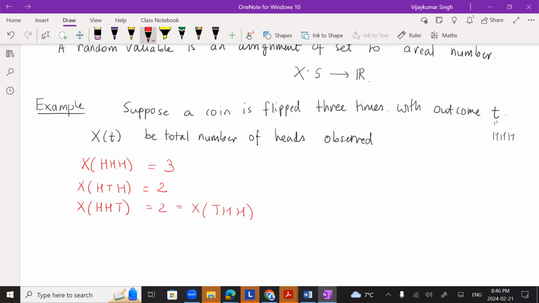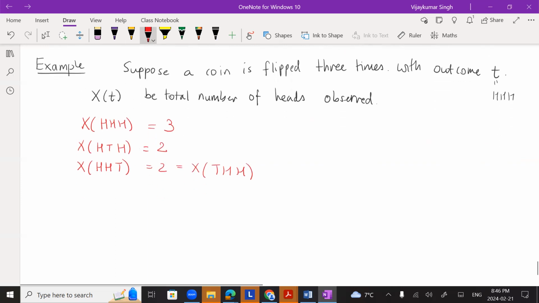So essentially it's just a function, all right? It's a function from the set of outcomes to real numbers. Again, what value it could be, that's another story. But we can define something like half of the number of heads as well. So the first will be 3/2, second will be 1, third one will be 1. You can define any function to the real numbers, right? Which of those are interesting for us, that's another story. We don't define numbers arbitrarily, but a random variable where we want to know the number of heads is an interesting one.